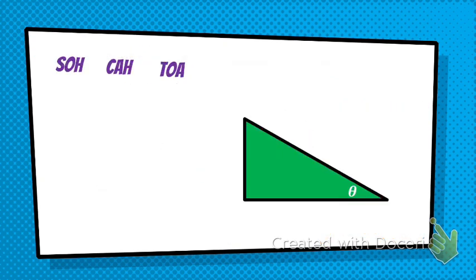Okay. You may have recalled this term SOHCAHTOA. What this represents is three of the trig functions: sine, cosine, and tangent. And this is just a way to help you remember what it's talking about. On a right triangle, or any triangle, we have 3 sides. A right triangle specifically has a hypotenuse side, only for right triangles. And then the other 2 sides are called opposite and adjacent. And that is based off of the angle that I'm referencing.